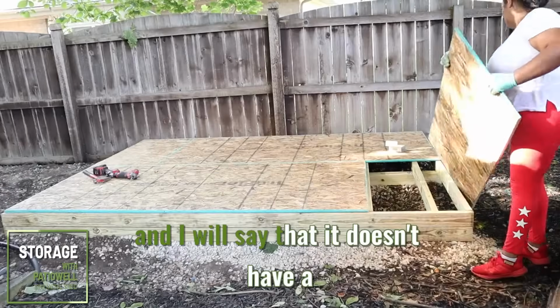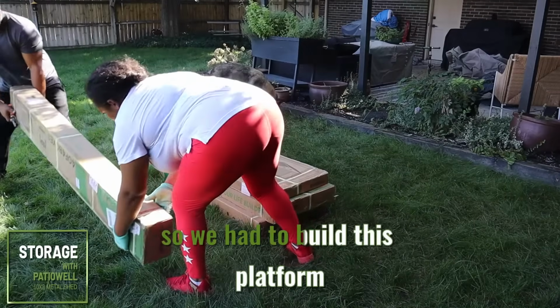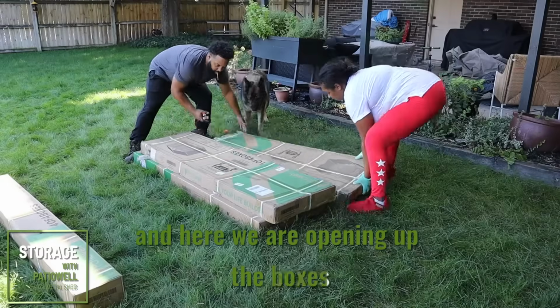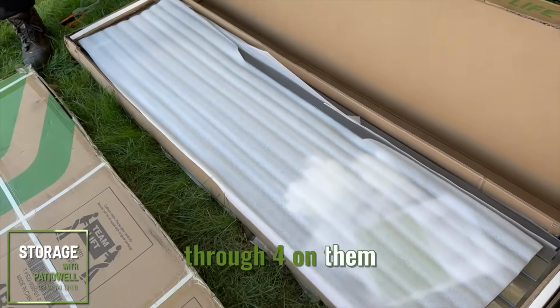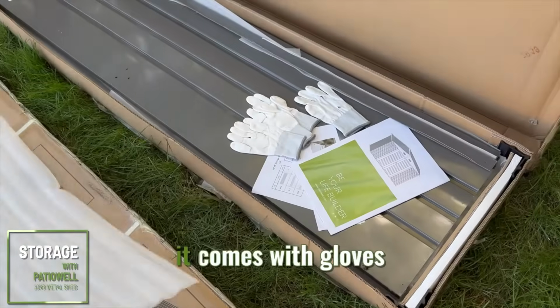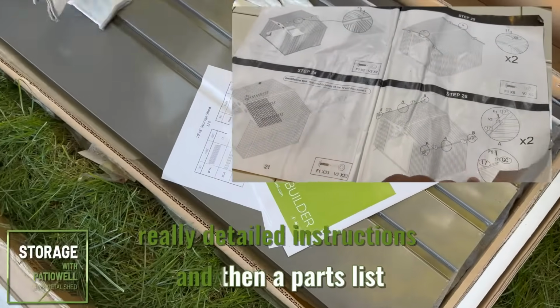And I will say that it doesn't have a base or a bottom to it, so we had to build this platform. And here we are opening up the boxes. It comes in 4 boxes and they're labeled with a 1 through 4 on them. Everything is so organized. It comes with gloves, really detailed instructions, and then a parts list.